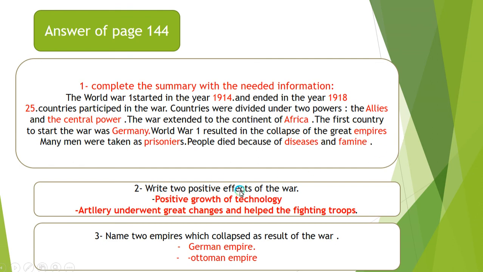The two positive effects of the war. Can you give me the two positive effects? Yes, positive growth of technology. The artillery underwent great change, happening in the fighting troops. And for question 3, the two empires that lost during the war were the German Empire and the Ottoman Empire.